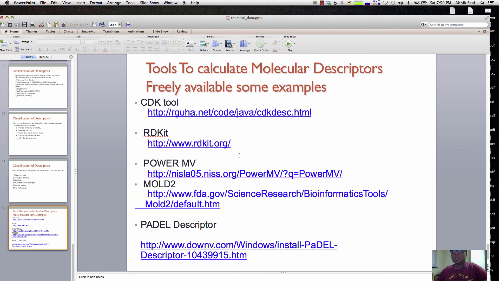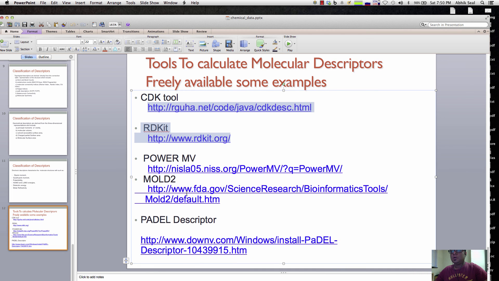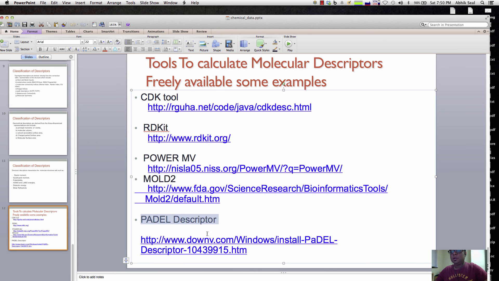There are some tools I've given here to calculate these molecular descriptors, freely available ones. One is the CDK tool, the Chemistry Development Kit, and RDKit, which is based on Python. PowerMV is based on the Windows platform. RDKit you can write programs in, CDK you can write codes in - this one is based on Java, this one is based on C++ but the Python API is also included. There's also another one from PaDEL, there's a MOE2 descriptor, and the other one is PaDEL which is a Windows GUI program and also has a command line interface to calculate various kinds of descriptors. Thank you.